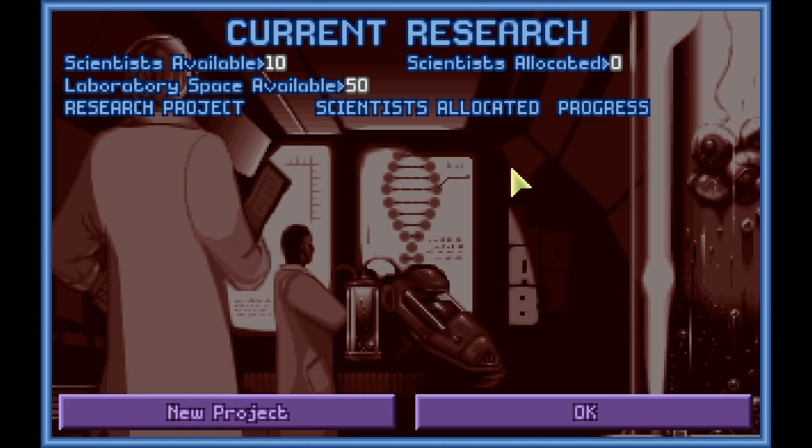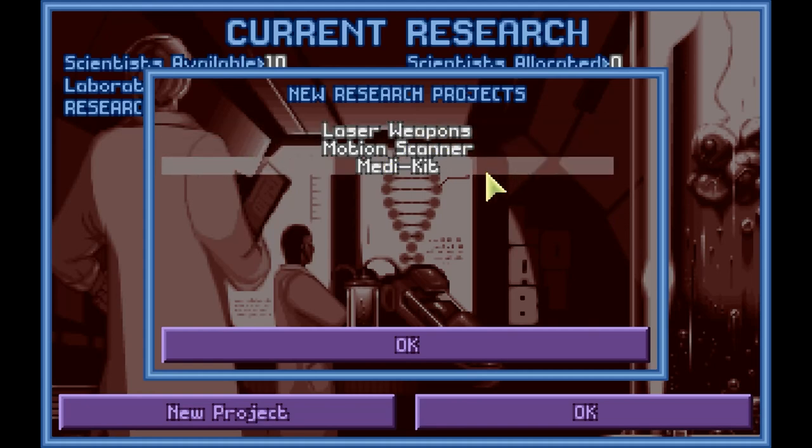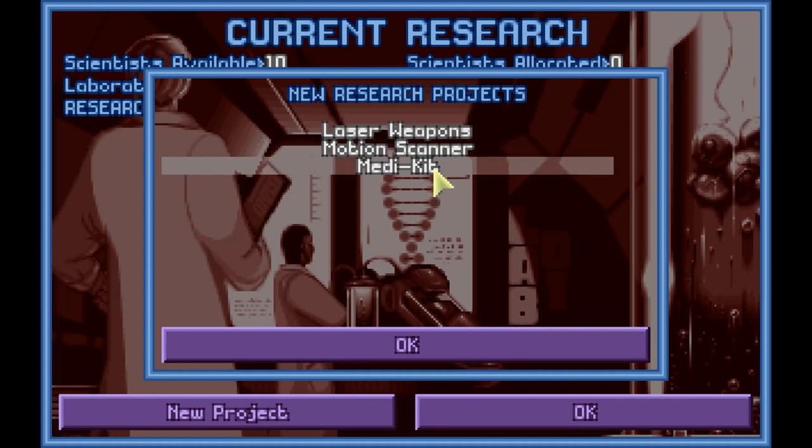Research. So now here's where we're going to be able to pick new projects. If I select a new project, here's all the stuff I can research. So these three things, obviously better weapon. Motion scanner is a way for me to bring up an alien-like thing to see, did somebody around me move? And the more they move, the bigger the dot on the screen will be. And so I can kind of use this to find out if somebody's behind a wall. Yeah, situationally nice.